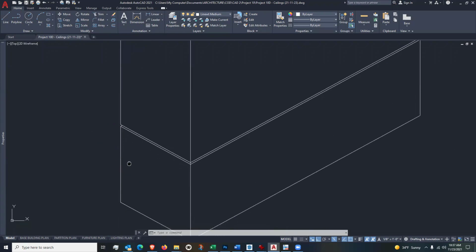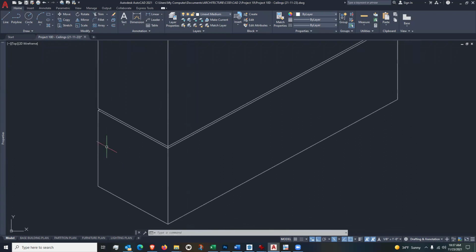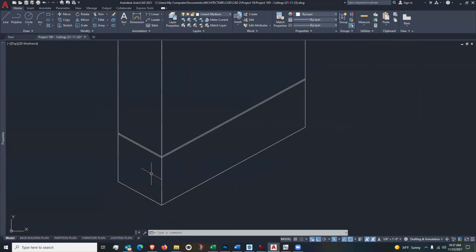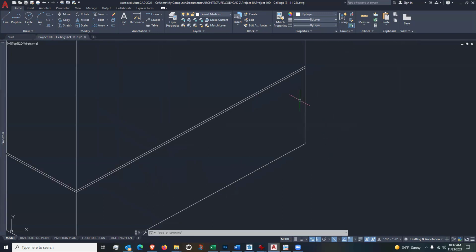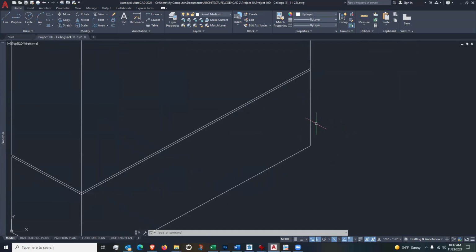Offsetting gives me some really strange and funky results when I'm using isometric drawing. Let me show you. Let me go over and offset. I want to offset in this direction 3 feet. I've got a vertical reveal over here, so I'm going to offset 3 feet.